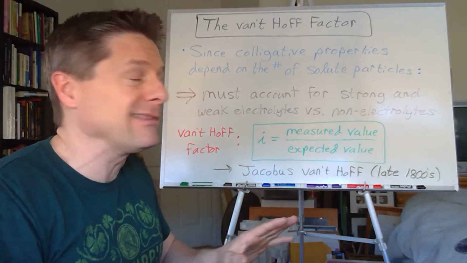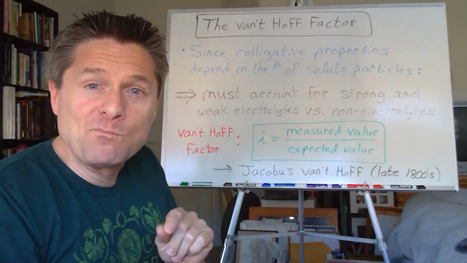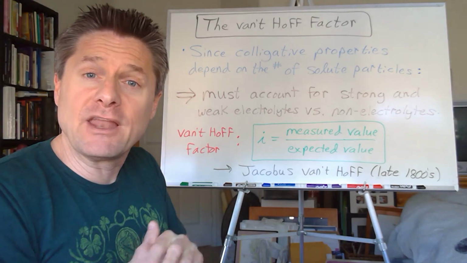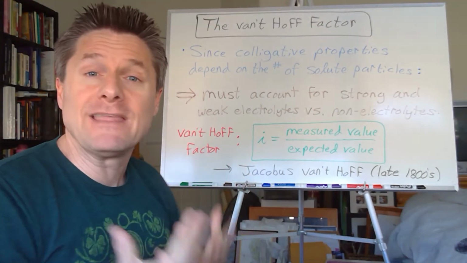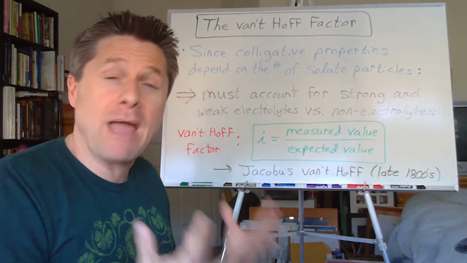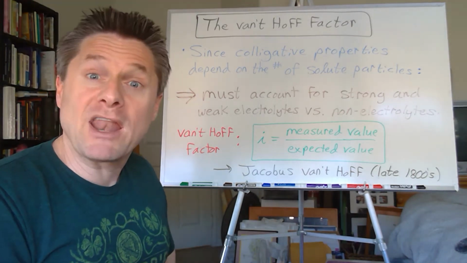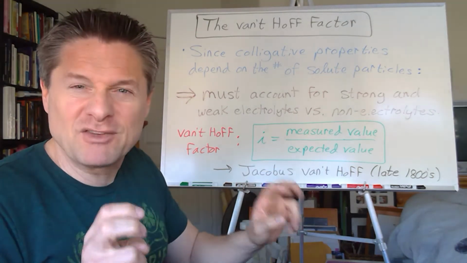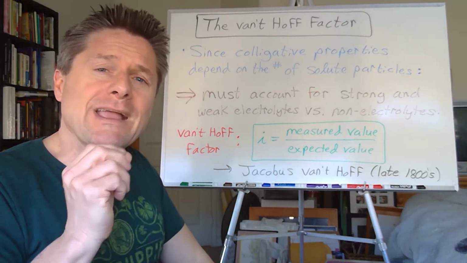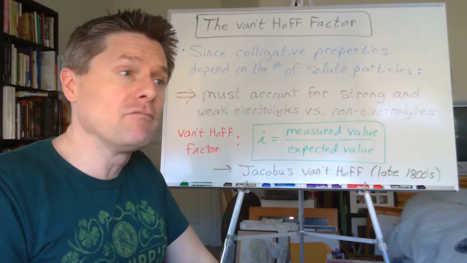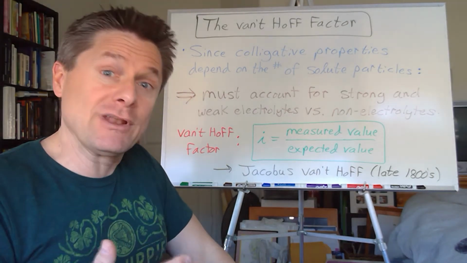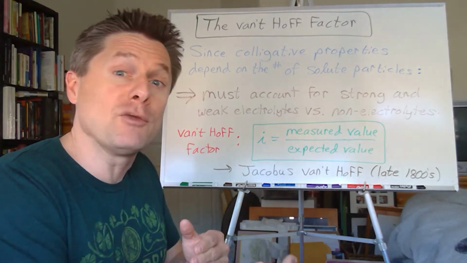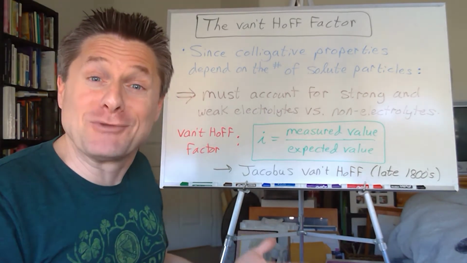Didn't mean he could explain it at the time. The little letter i, right? And what I'm going to do is take these equations that we use for some of these later videos, an equation for measuring the amount of boiling point elevation or freezing point depression or osmotic pressure, and put a little fudge. It's not really a fudge factor, but a little factor to account for the type of electrolyte. If you've got a strong or weak electrolyte, you have to account for the fact that it is going to dissociate or ionize in water to produce more solute particles than you had anticipated if it was a non-electrolyte.